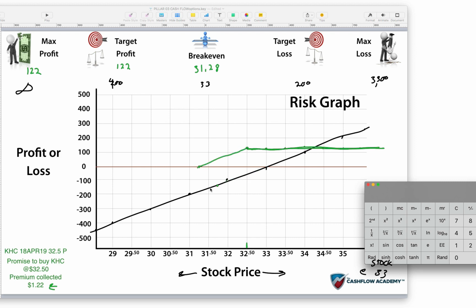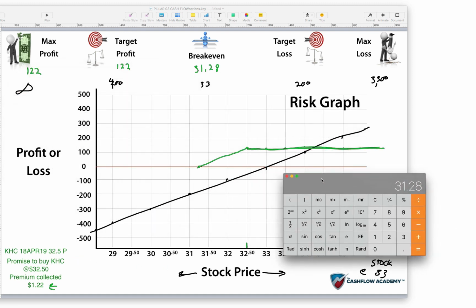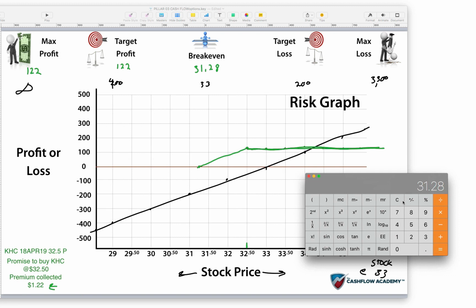Notice that it's just as if I bought the stock now, right? It's just about the stock. For example, if I bought it at $32.50, right? If I bought it at $32.50 and I hit equals, and I buy it at $32.50. Let's say it goes down to $29, or even $29.50. That might be easier math. So let's subtract $29.50 from that. That's going to be a $3 loss, right? $3 loss. But guess what?